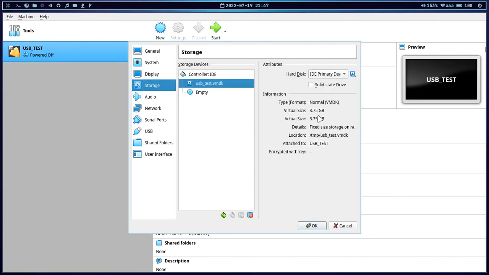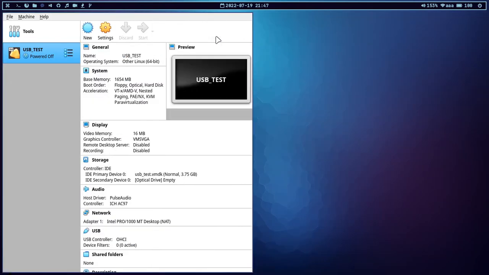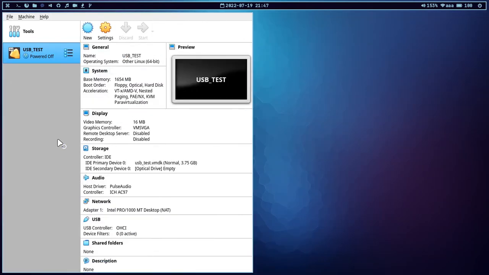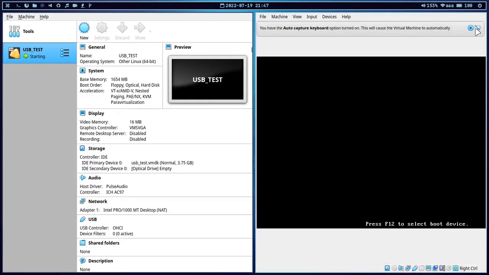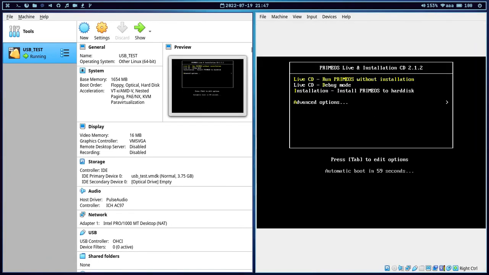You can see that the actual size is 3.75 gigs, so we can easily identify whether it's working or not. Let's press OK and start the virtual machine and see if it works or not. And you can see it's working. So like this you can easily verify whether your bootable USB drive is working or not using VirtualBox.